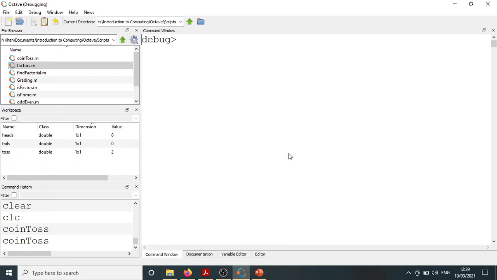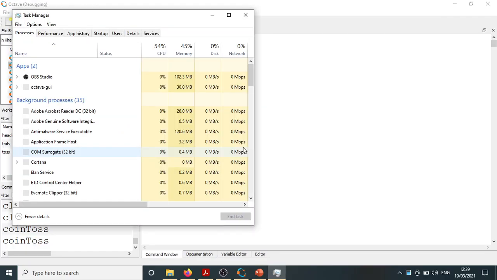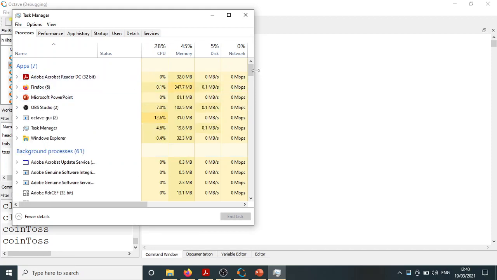You can go to the task manager and maybe try closing Octave from there. I hope it does not result in some serious problem. So let us find Octave. This is Octave GUI, and let us end this task.